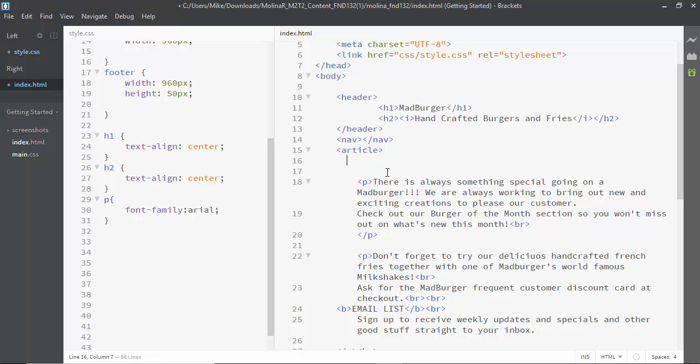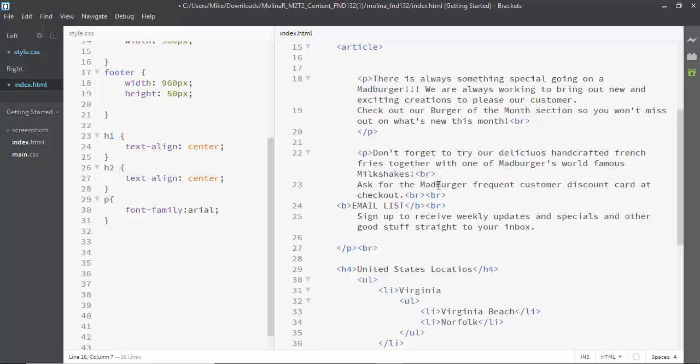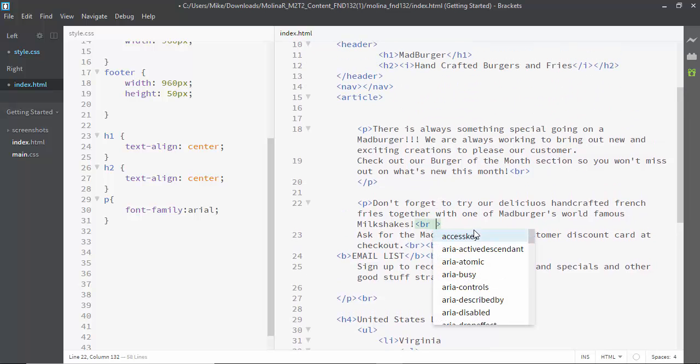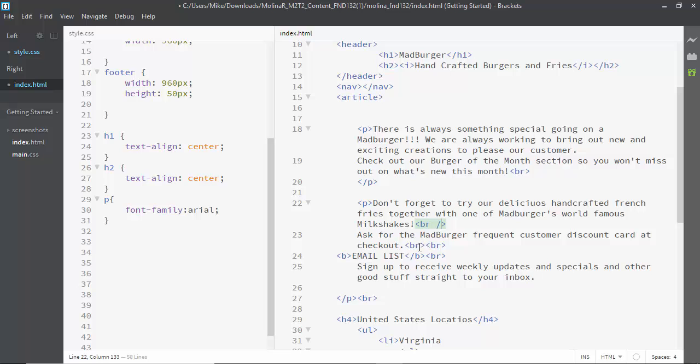Again, we want to apply it in our style sheet to make it easier. Now with our break tags, what you want to do is put a BR, space, slash. BR, space, slash. Now, if you're doing something like this, like email list, to me that is a heading. So you wouldn't have to use a break tag if you went in and used, for example, H3, because H3 bolds it and makes it a certain size. Okay, so something to think about.